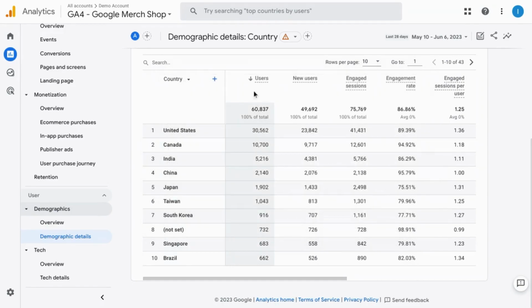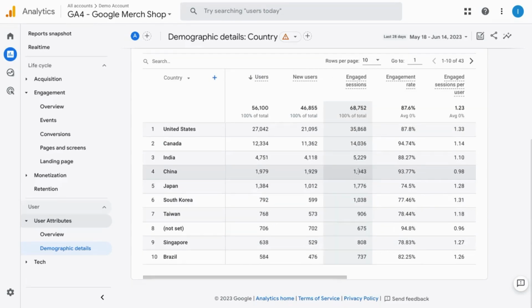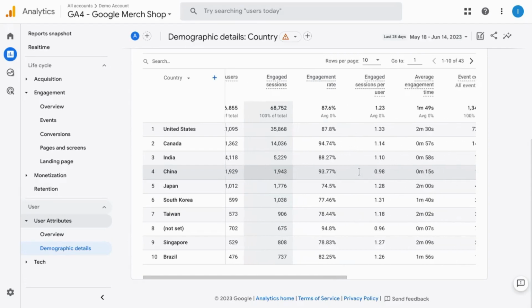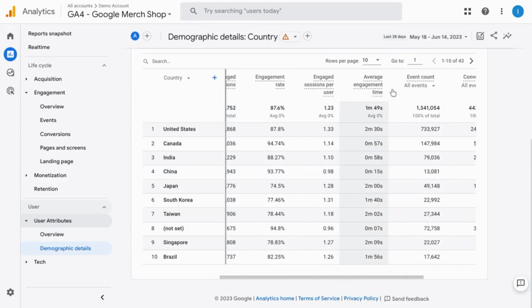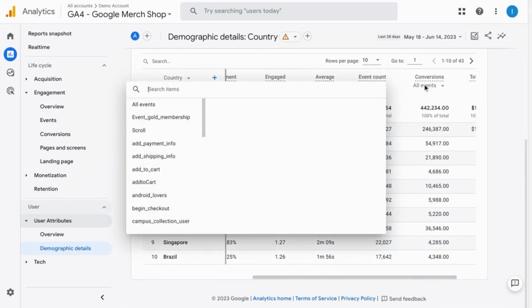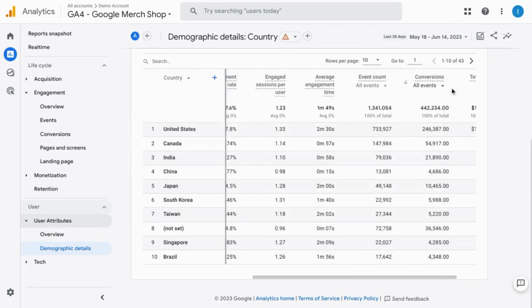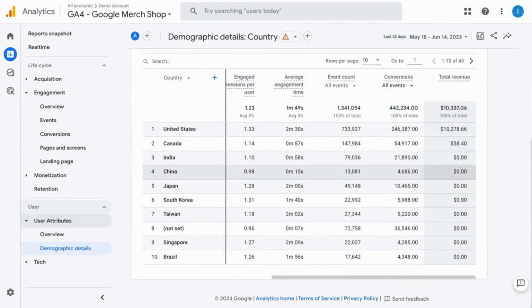But the metrics provided are users, new users, engaged sessions, engagement rate, engaged sessions per user, average engagement time, event count for all your events, conversions for the conversions you've marked, and total revenue.